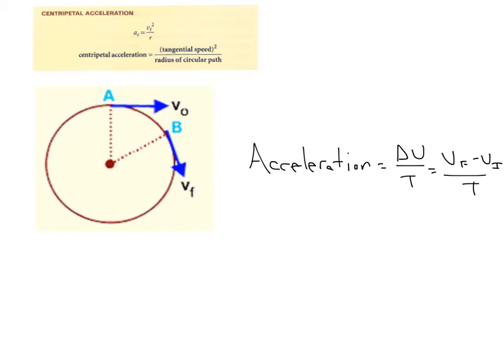So I've got to take Vi and make it a negative Vi. How do I make a vector negative? Well, I turn it around the other direction. So I make a vector that goes this way, right? And when I add that vector here, going that way, we get an acceleration. So now I'm going to take vector 1 plus vector 2, find the hypotenuse, which is going to be my acceleration, and that's towards the center of the circle. It wouldn't matter where these two velocities were taken from. If we did it down here and here, we would still get a resultant towards the center of the circle. So Vf minus Vi will always give me an acceleration towards the center of the circle.